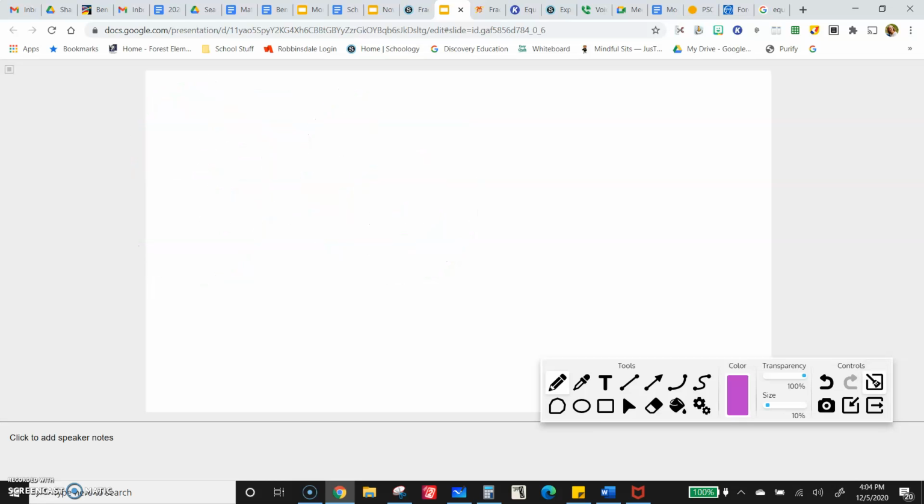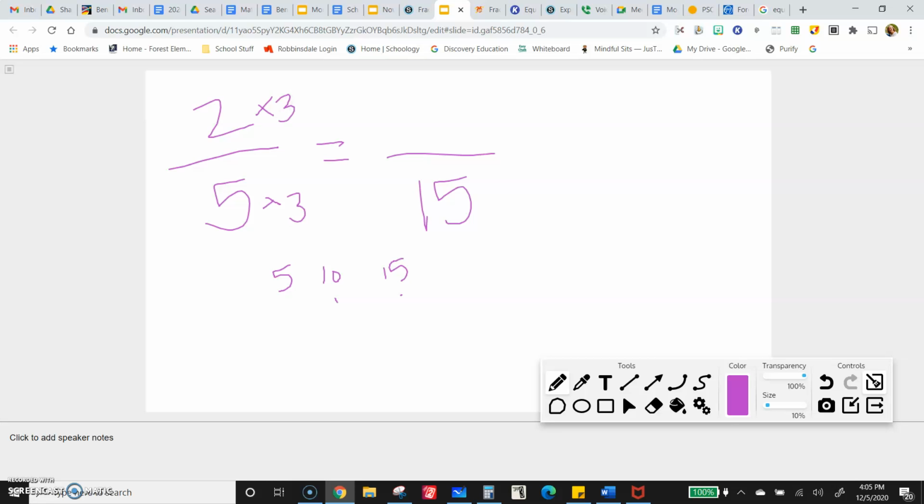Another example, if I had 2/5 equals some number of 15ths. I don't know how many 15ths it's equal to. But I can think, what did I multiply by? Well, 5, 10, 15, 1, 2, 3 is what I multiplied by. So then I have to multiply the top by 3 as well, because that's keeping it equal. 6/15. And the reason why I multiply by the same number is because 3/3 is really just 1. So I'm really just multiplying by 1, which keeps it equal.